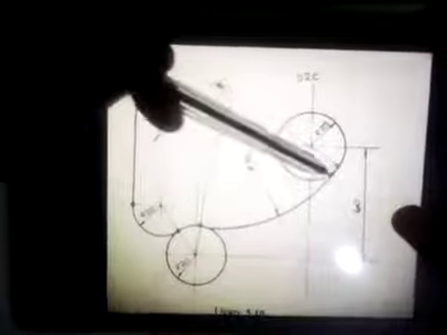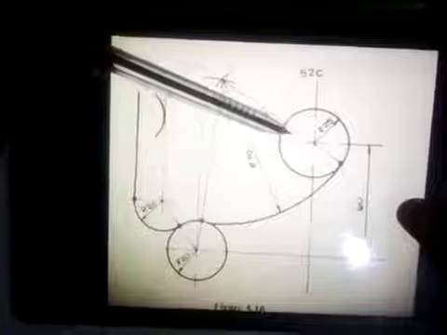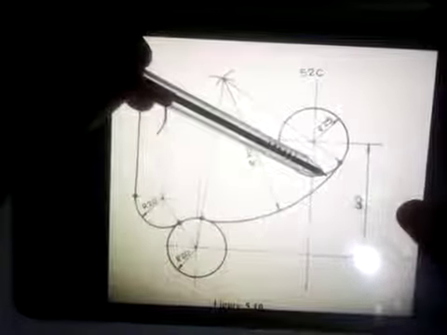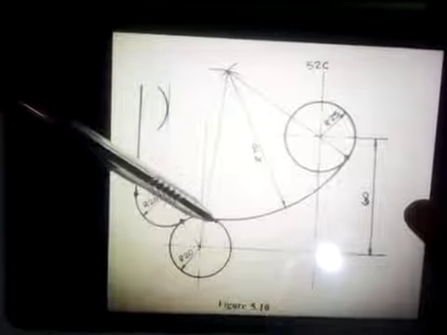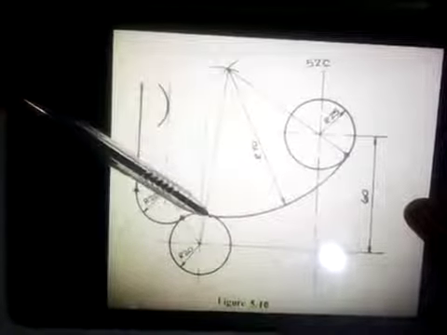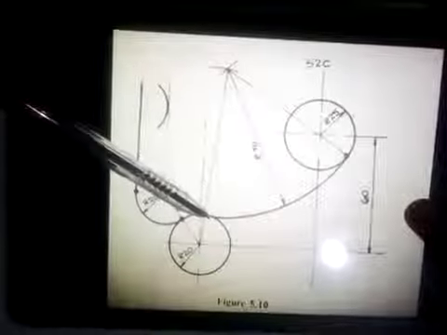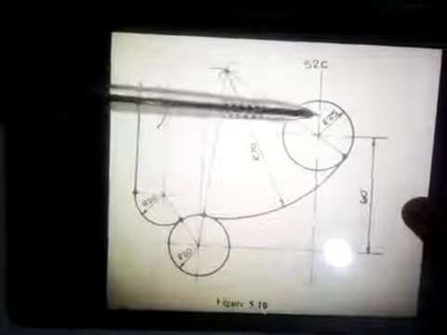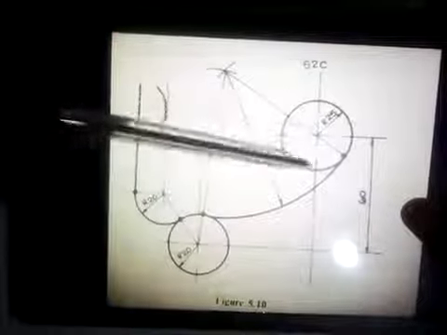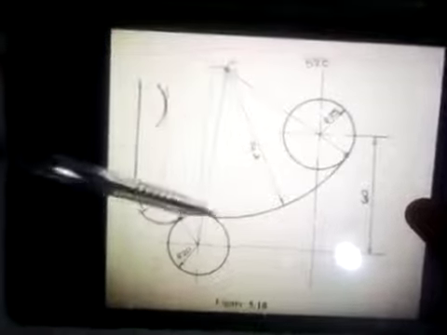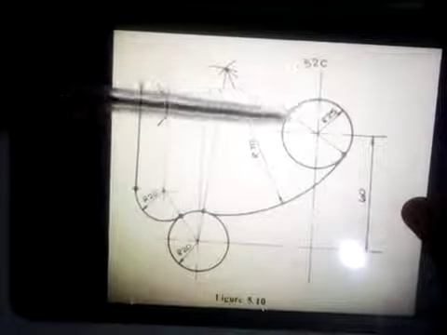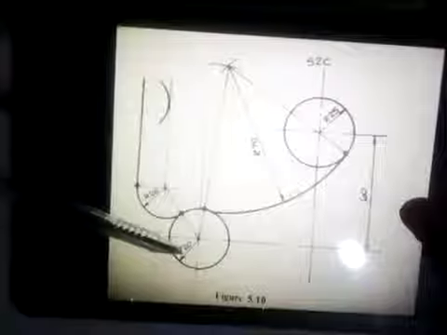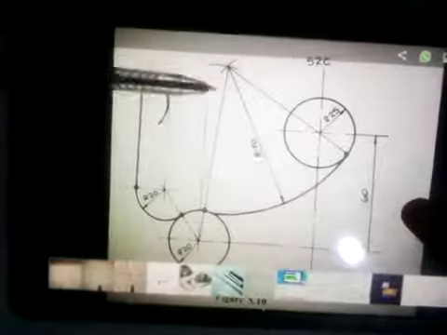So if you look at this arc here, this arc that connects them together like this, this circle is sitting inside the curved part of this arc. While this circle is sitting on the outside part, or external part, of this arc, as you can see here. So what we need to do is to subtract the radius of this circle from this 70, then we add the radius of this small circle to this 70. That's what we are going to do.